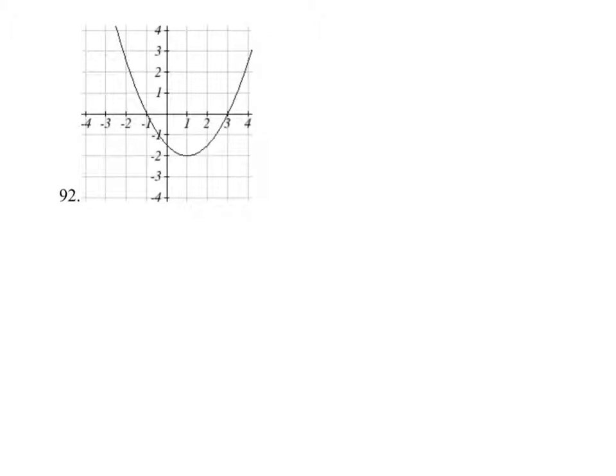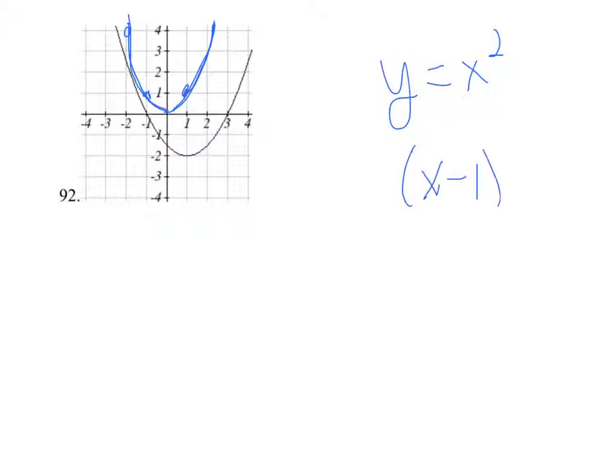So here I'm seeing a quadratic. I'm seeing the vertex, instead of being at that plain old standard position there, it's been shifted right 1, down 2. So x minus 1 to get it shifting right. Then there's probably some stretch factor going on.